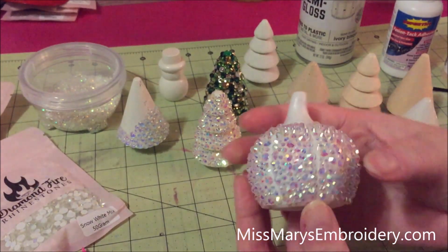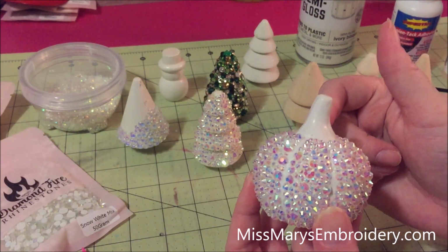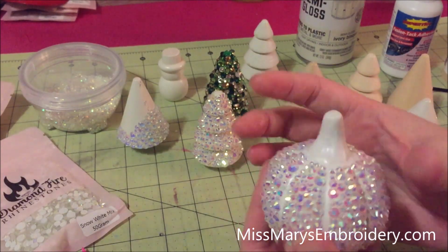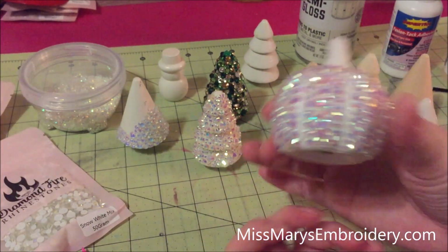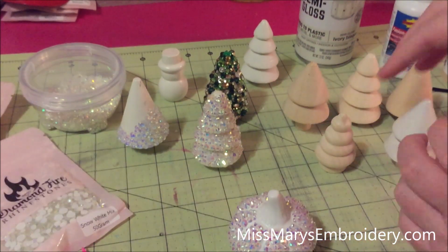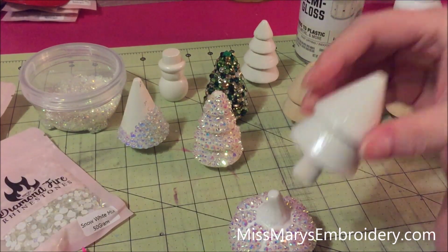This project started because I found these little guys at Target last year. I did a pumpkin and I did Christmas trees. These are ceramic and were in the dollar spot last year at Target. I didn't see them this year. I haven't been to Target looking for them a lot, so I haven't seen them this year. But I did find these little wooden Christmas trees on Amazon. I'll put a link down below to where you can find them.